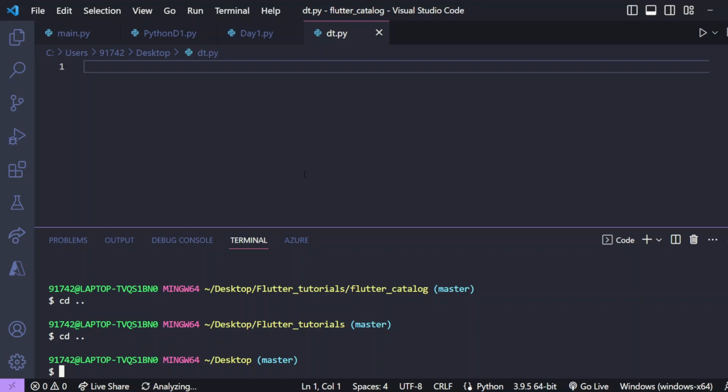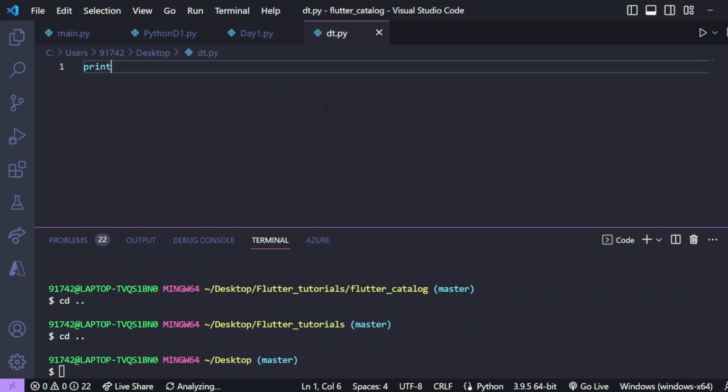Okay, so let's start. This is a very easy programming language. There are lots of applications, we will discuss more in the coming videos. First, for every programming language there is some initial program that we write every time while learning any programming language. That is the hello world. How to write this in Python? You only have to write a print statement, nothing more than that.